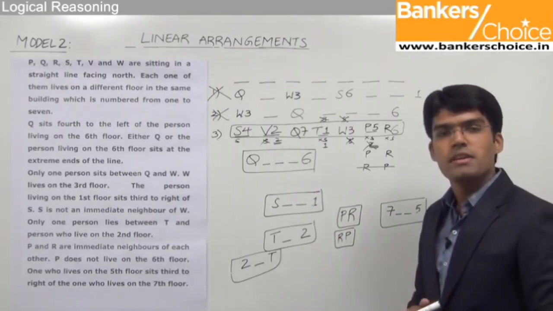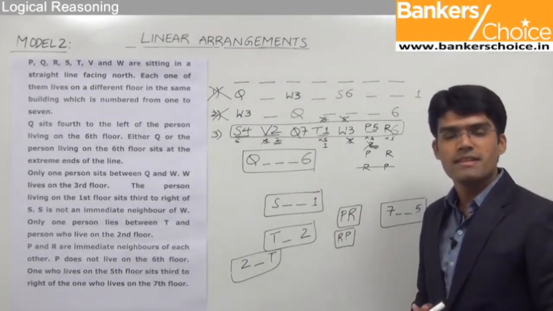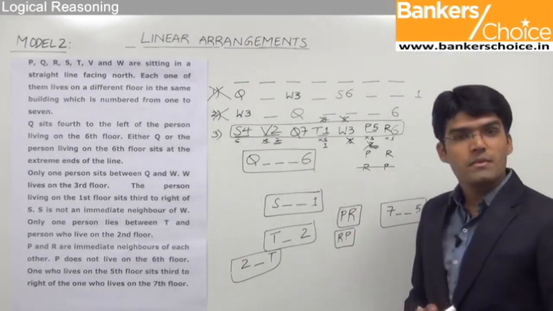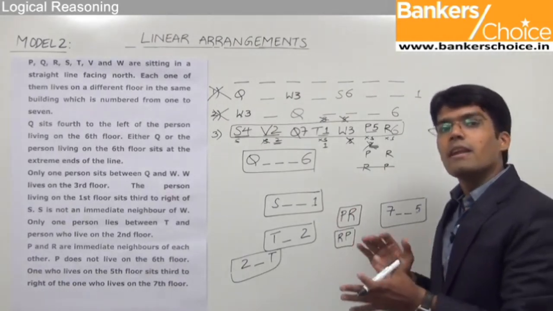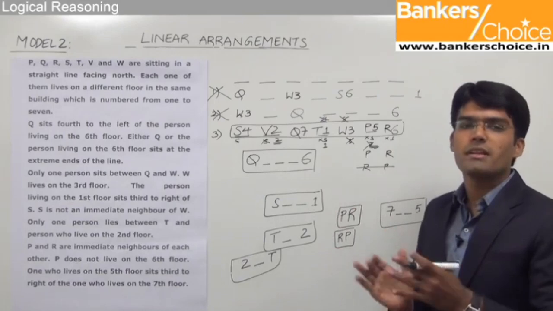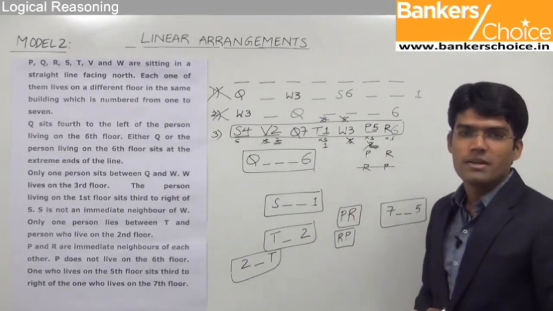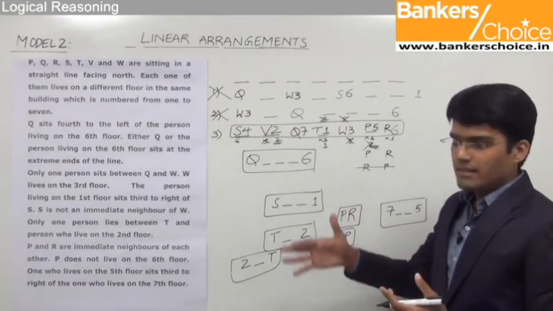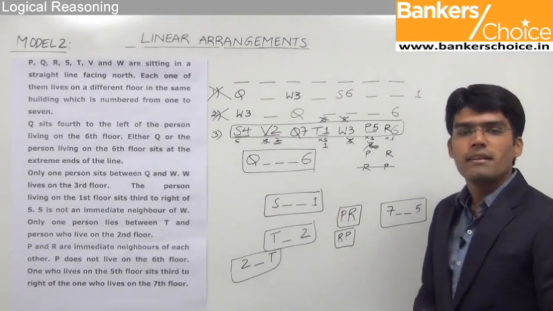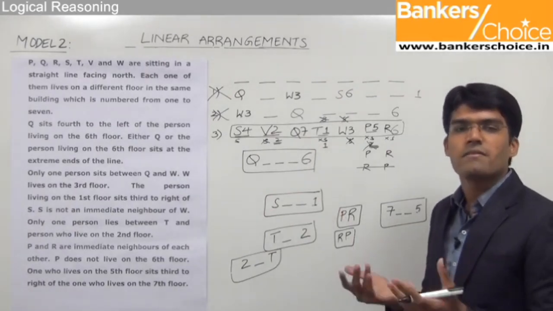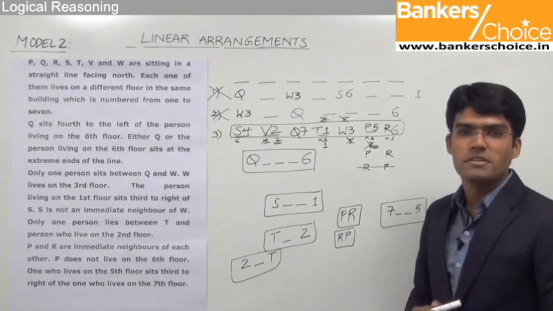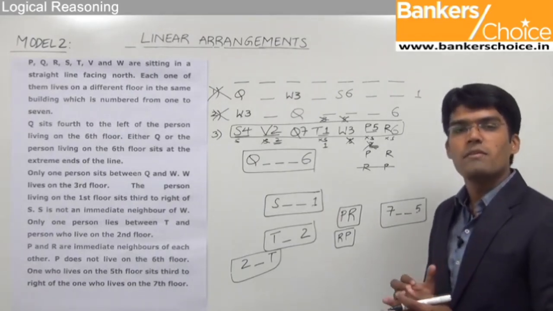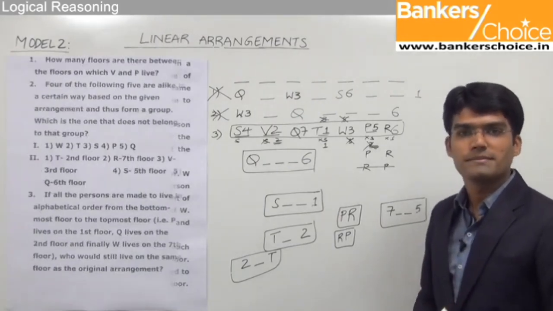Remember, as I've already mentioned, even in case of complex circular arrangements, whenever these kind of complex questions are asked, it is always suggested that we attempt this at the end of the paper. That is, first go for the remaining questions and only then try to solve this one. Why? Because this can sometimes become very complicated and we may not get the correct answer even after spending 4 to 5 minutes. So never take a risk while solving complex arrangements, and always attempt this only when you are done with the remaining part of the paper.